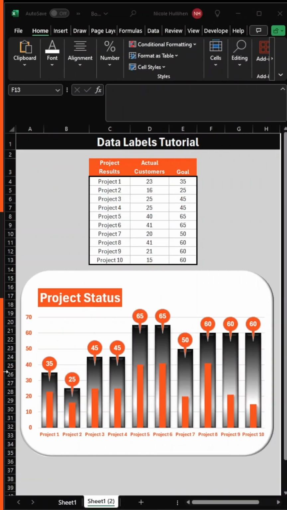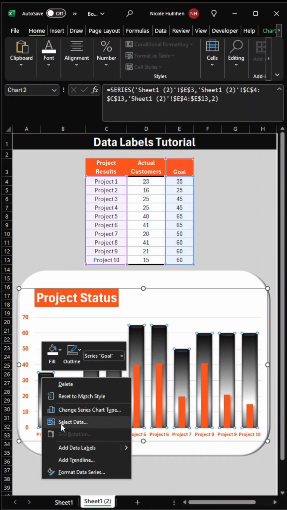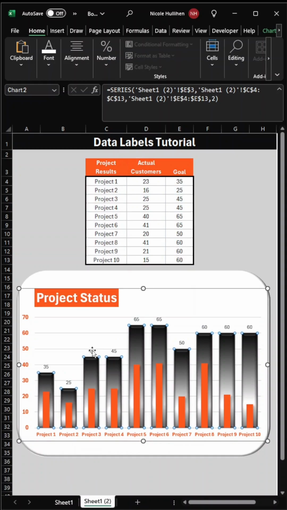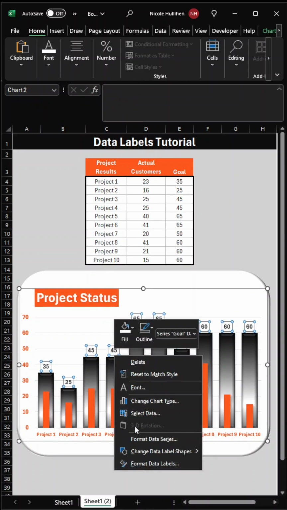Next, let's talk about data labels. When you're done with these data callouts, you can click on them and press delete. Then right-click and go to add data labels, and let's just, for our example, see what the data label option does. Same thing like the data callouts, you can change the font, you can make it bolder, bigger, whatever you want to do with that.